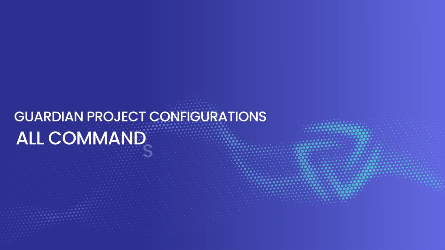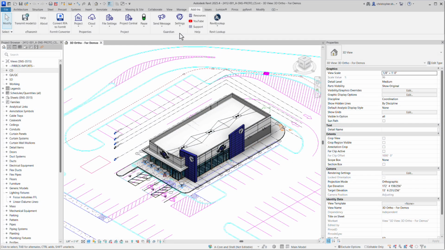All Commands Protections provides administrators the ability to apply Guardian's protection modes, monitor, guide, or prevent, to nearly all API available Revit commands, educating users on the firm's processes, best practices, and standards in real time as users go to execute those Revit commands, thus ensuring users are informed and up to date.